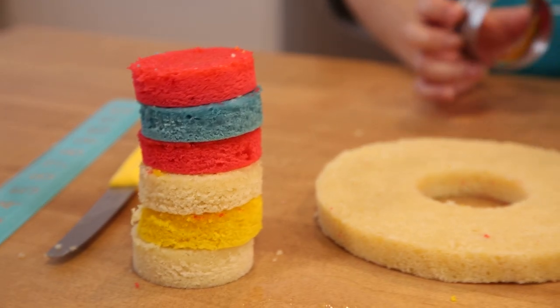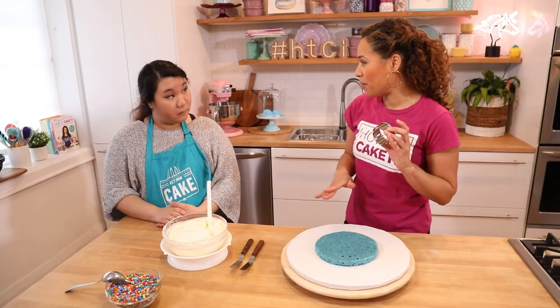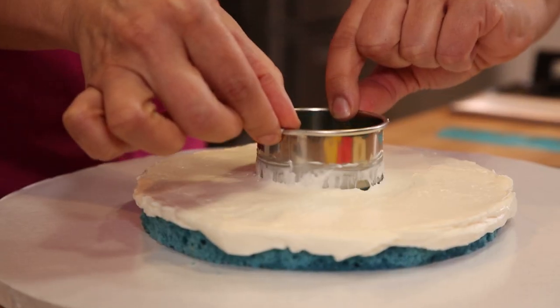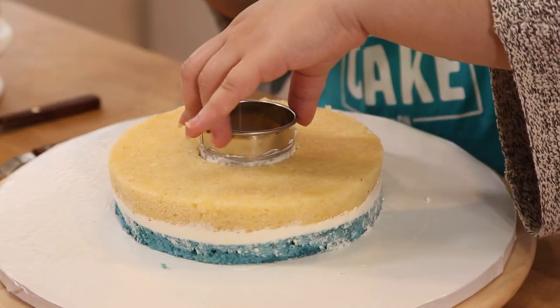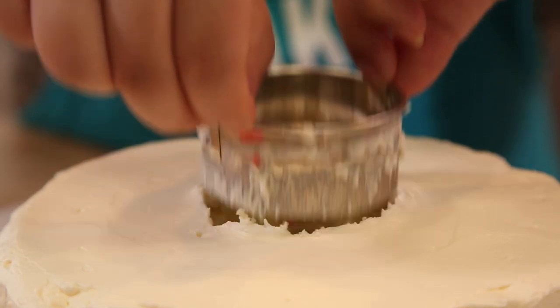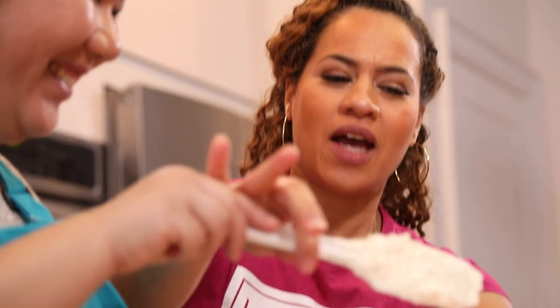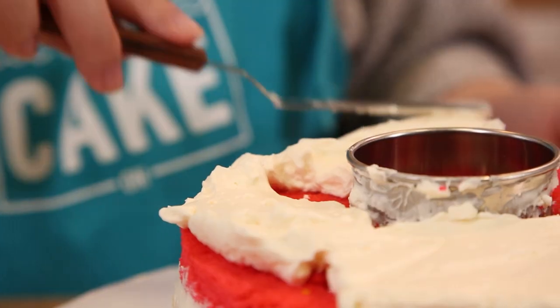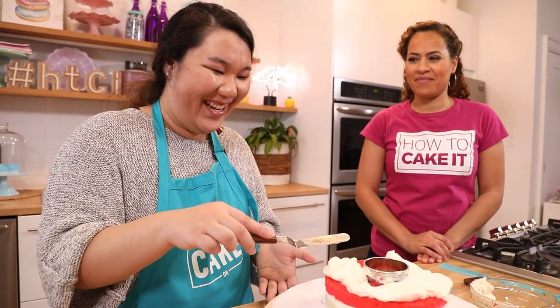It's the leaning tower of cake. We have everything we need and we're going to fill and stack this cake. The first thing you do is lay down a layer of cake, place the same circle cutter in the middle to protect the chamber, then dollop your buttercream on and spread it. Then you remove the cutter, place on the next layer and repeat. I can feel Yolanda over my shoulder being like, keep it flat, keep it flat. Think about your spatula as a flat surface and use that whole flat surface. I have the temptation to start scraping with the side — no dredging! I'm thinking I don't want to do that again and get yelled at.